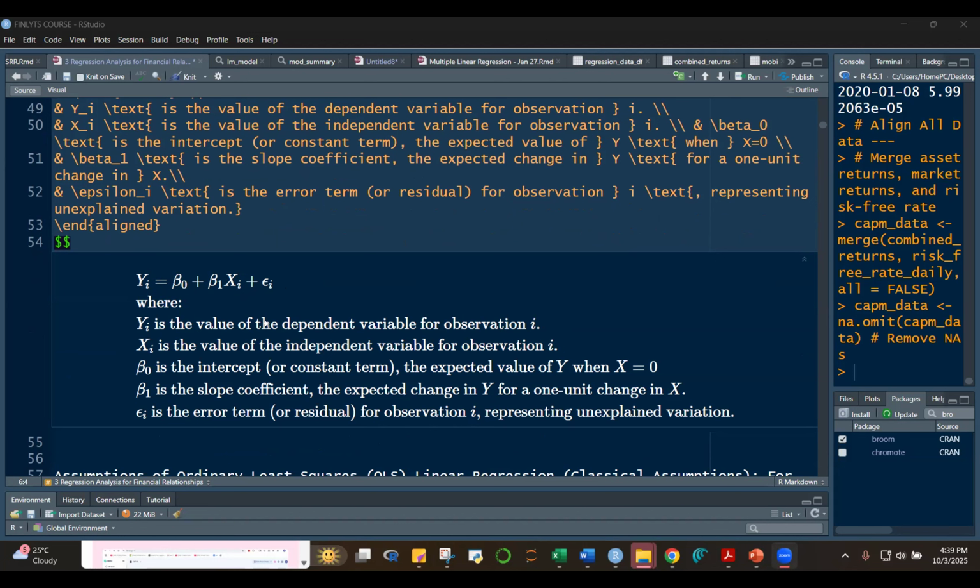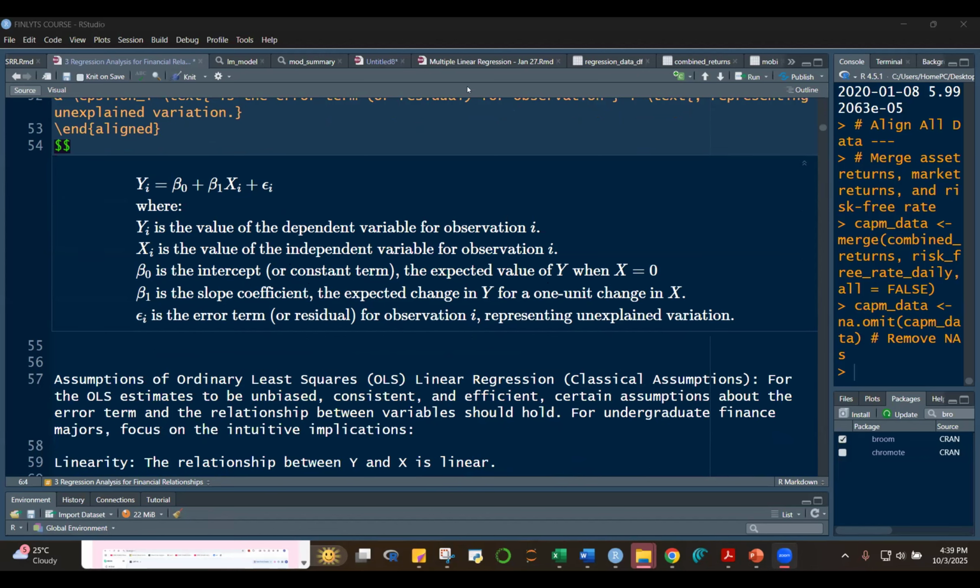Epsilon sub i here is your residual, okay? Because when you predict using a model, the actual value will be compared to your predicted value, and then any difference will be considered as epsilon or residual. And the residual is very important. You have to analyze this because if there are certain violations of the assumptions of the classical linear regression model, then we say that the model ceases to be what we call BLUE. Okay, we say BLUE, which is the best linear unbiased estimator.